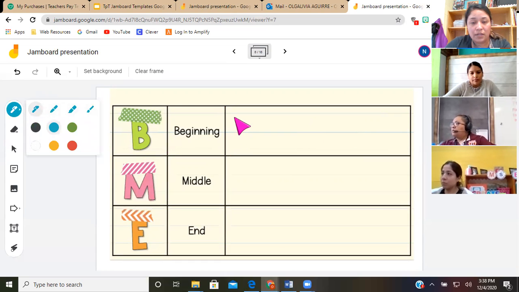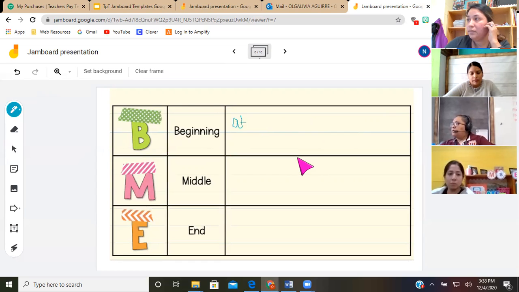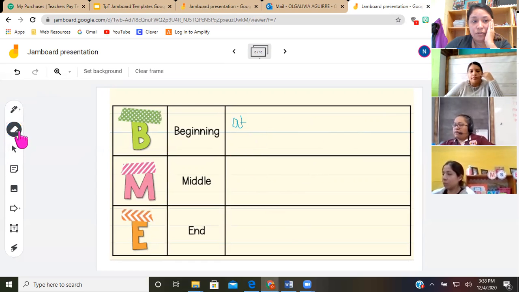Okay, so it's a little bit hard to use, but when they're using the iPads, they're able to write in there what happened at the beginning, in the middle, and at the end. And you're welcome to give it a try if you would like to include anything. And of course, you're able to let them know that they're able to erase whatever they want to go back and erase. Yes, Miss Ordonez.